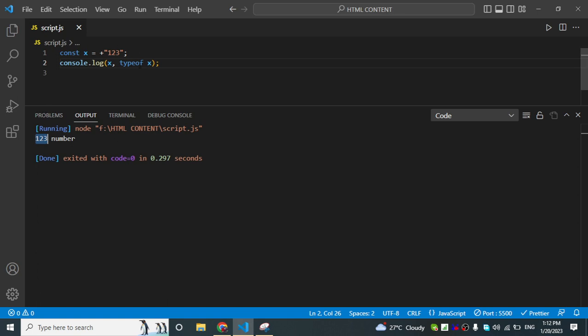And Infinity and minus Infinity are also considered valid numbers. These are present in Number static properties. And there's another way of declaring numbers like this: 123_00_00. This is a valid number. If you print console.log of x, then it prints 123 followed by 4 zeros. And you can convert these objects to primitive using valueOf.